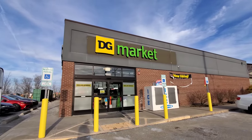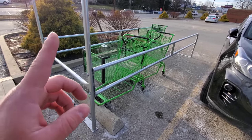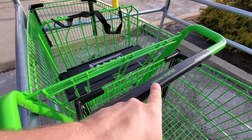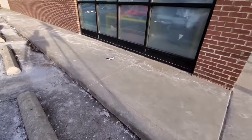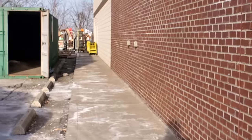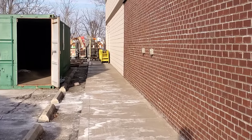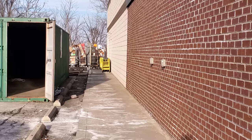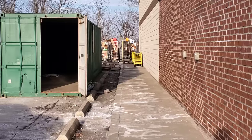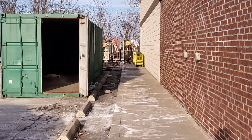So one thing I noticed inside the store and out here in the cart return are the green shopping carts for Dollar General Market. I get that, and they even say Dollar General Market on them. But what I thought was cool was there's the old ones from when it was just a regular Dollar General, the yellow carts way back there. I guess they're going to send them off to another store. Because they're yellow, they're not green, so what do they need them for anymore? And there's a shipping container there like you would see on an intermodal train. But I thought that was a cool acknowledgement, the yellow carts that they no longer use.